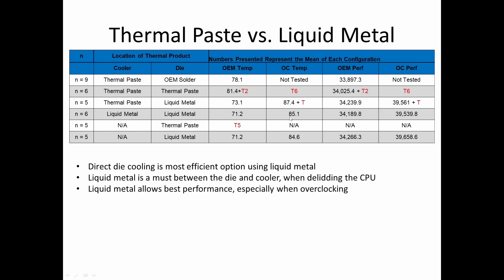There's a decent jump in performance and there's your change in temperature. These two configurations were your direct die options — whether it's the Iceman direct die, the Thermal Grizzly direct die, the Iceman contact frame, or the die guard — that's why there are five options. I couldn't test the Optimus with the die guard as the block was too big and sat too low, so it was just the Alpha Core 1 and coolants with the die guard, and then the two options for direct die. When you use thermal paste on top of the die, every one of them throttled — the Thermal Grizzly direct die, the Iceman, the die guard — they all throttled with thermal paste.